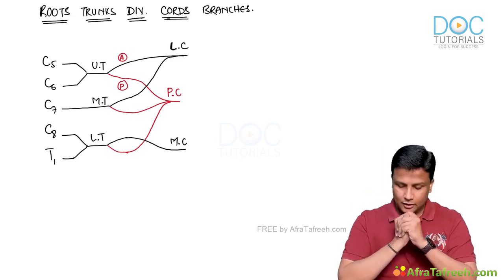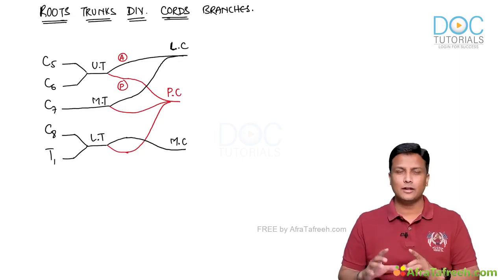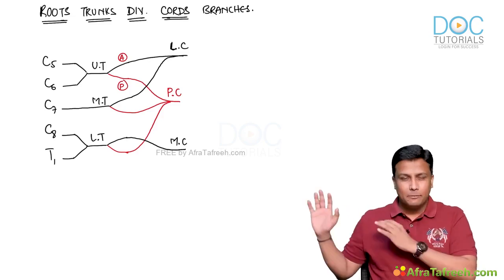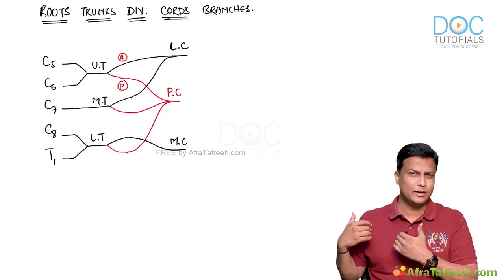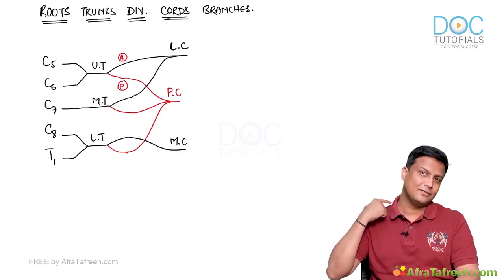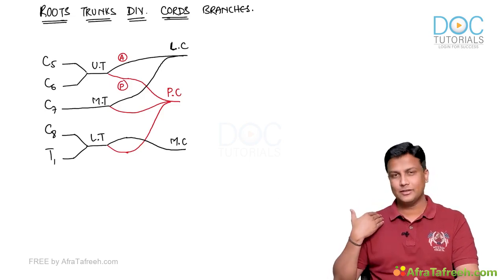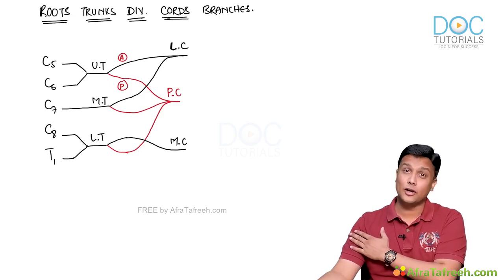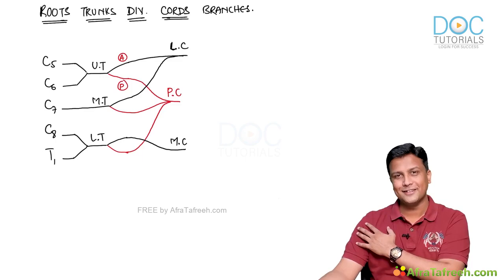Perfect. Now before moving ahead, I want to tell you one more thing here, guys. Try to do one thing. We have actually drawn this diagram like in your books there. Fine. But let us try to apply this diagram on our body. Let's see exactly where it is present. So somewhere here you'll be having your C5 to T1. That is the roots here. Roots will combine to form trunks here. Then there will be division. And divisions will further be combining to form your chords. So basically, where are the chords present? The chords are actually present in the axilla here.